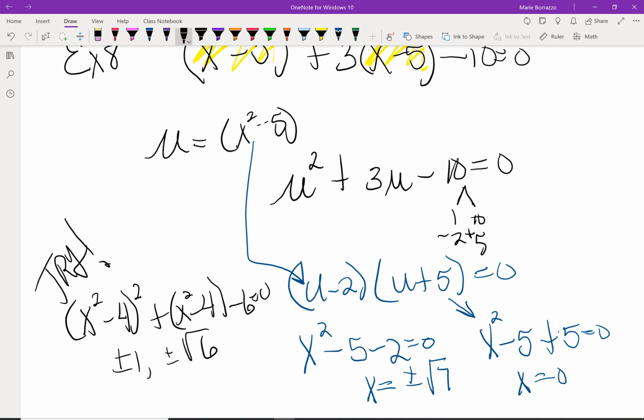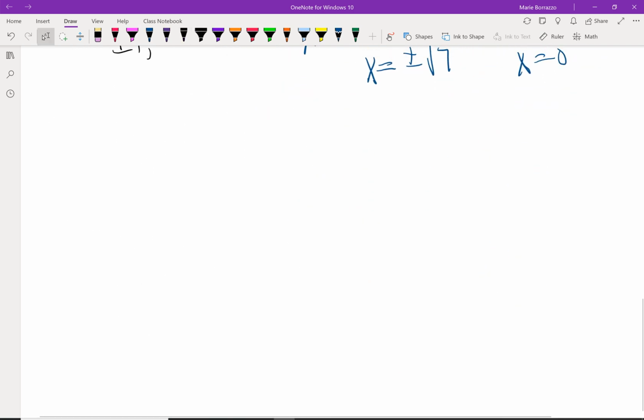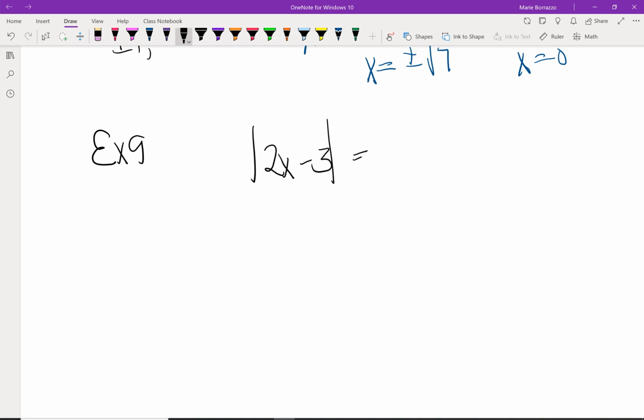Okay, example 9. In example 9, we're getting into absolute value. And so in absolute value equations, we're given the question absolute value of 2x minus 3 equal to 11. So what I will tell you is an absolute value, this is always plus and minus. Once the absolute value is isolated as it is here, what you simply need to do is complement it on the opposite side with the opposite sign. So in other words, over here on this side, I've got a plus 11. On the other side, I want a negative 11.